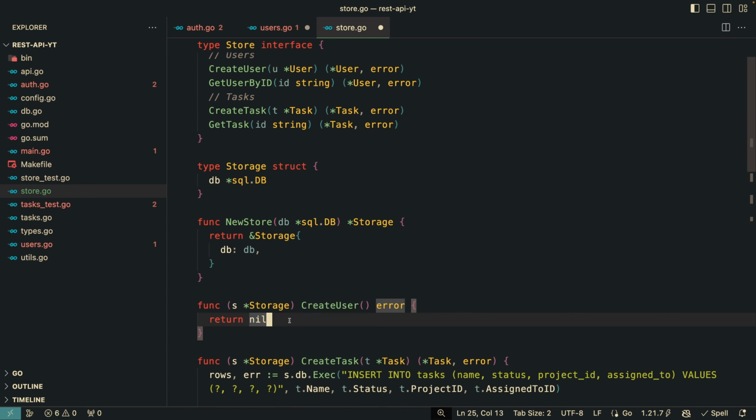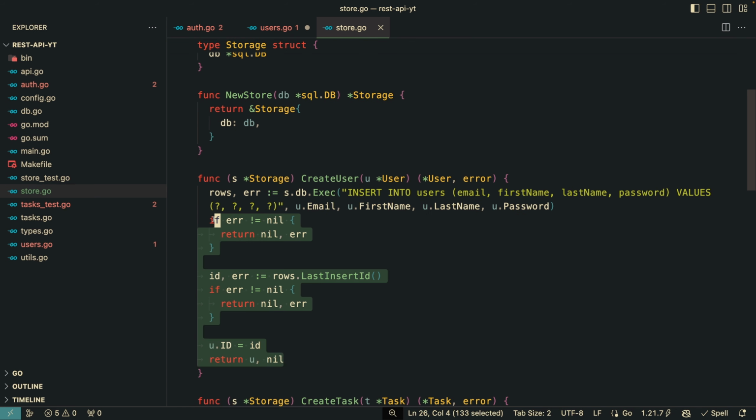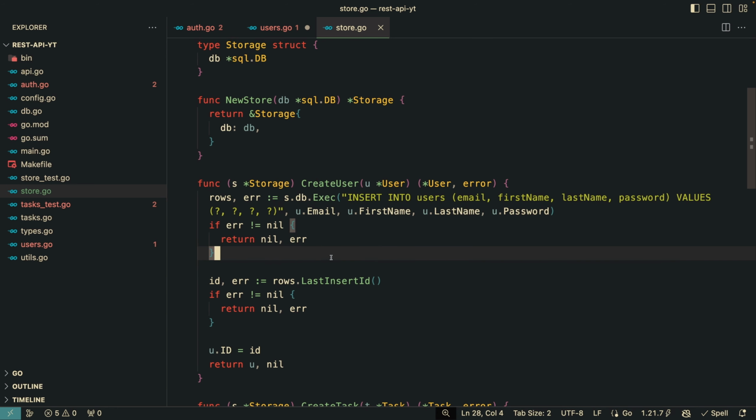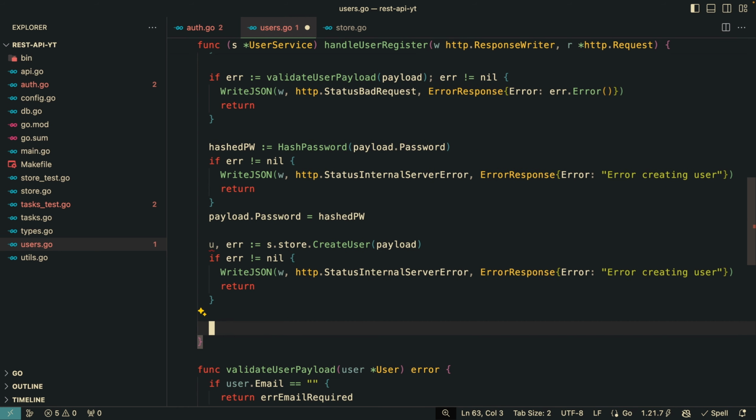So let's go here and delete this implementation and implement it ourselves. Again, this is the implementation. It's very similar to what we did before for the tasks, so I'm just going to skip it. I'm inserting into the users, and I get the last inserted row like this. And now we have a user stored in our database. The last thing that we need to do is actually create a token and a session for that user.